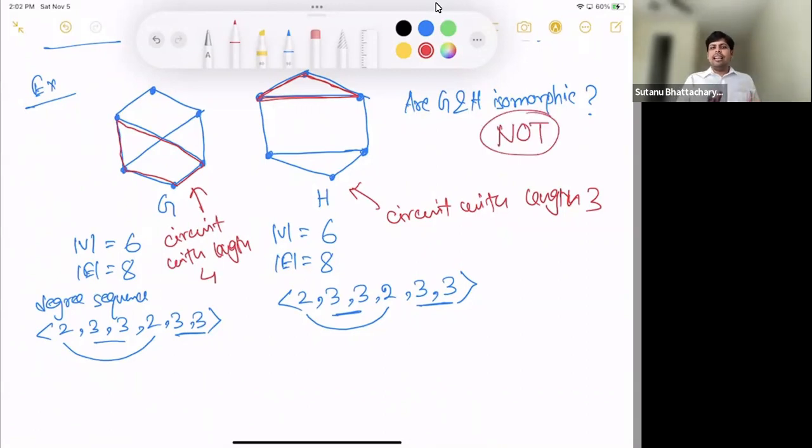So again, there is no straight cut rule that you can follow. You need to check everything. First, those three conditions you need to check. And after that, you need to check whether there is a circuit with the same length or not. Throughout, we'll study new rules. So we need to follow many of those things. It's very difficult to say whether two graphs are isomorphic, but it is easier to say whether two graphs are not isomorphic.